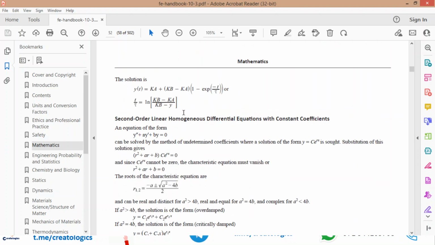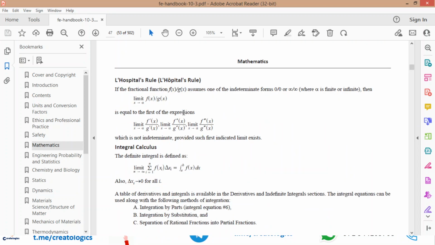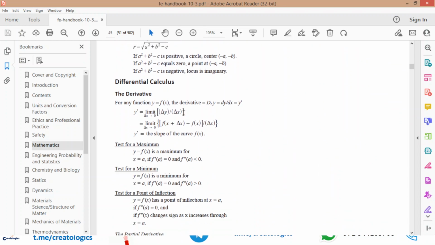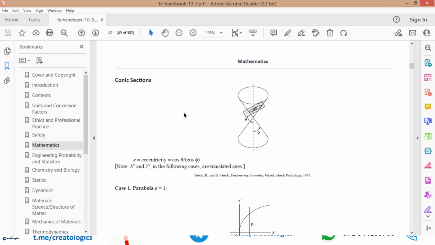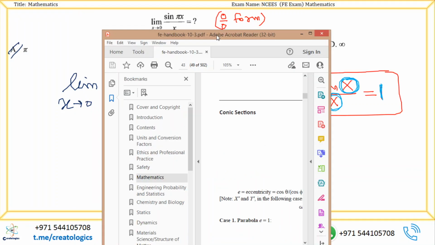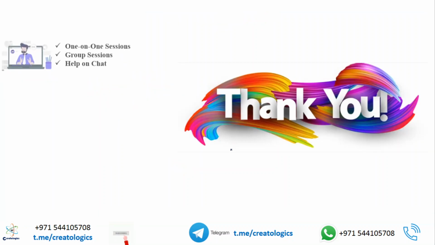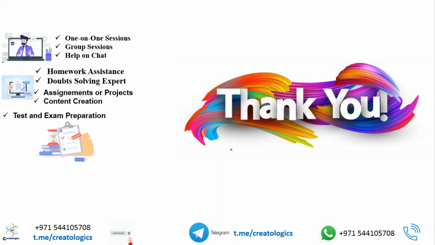So make sure that you know about the FE handbook. What are the formulas that will be provided to you? You must remember those, and try to remember some results, right? Not everything is available in the handbook, but a few important formulas are available there. So use those and also use your calculator wisely to save time. Now, I hope you get this, and that's it for this session.